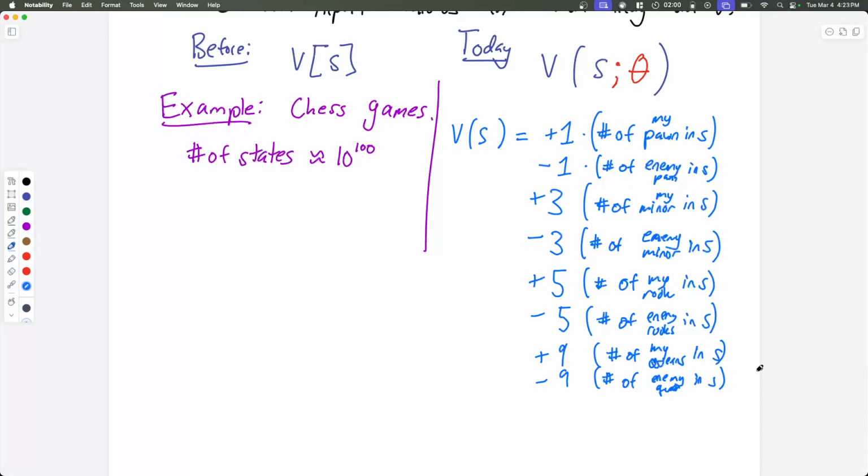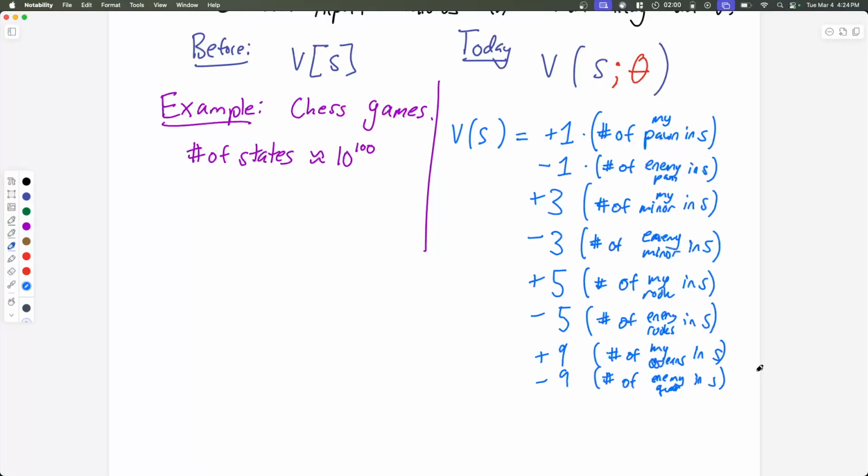Even though there are 10 to the 100 possible states, this function can be calculated for every possible state, no matter what state it is. Even if it's a state I've never seen before, some super weird state, we can calculate this, and it will give me some number that is positive when I'm doing well and negative if I'm doing badly. Just by using this very simple rule, I can figure out how to play chess. I can play some pretty good games. You should combine it with thinking a few moves ahead. But this very simple rule, pawns are worth 1 point, knights are worth 3, rooks are worth 5, and queens are worth 9, is a good rule of thumb.